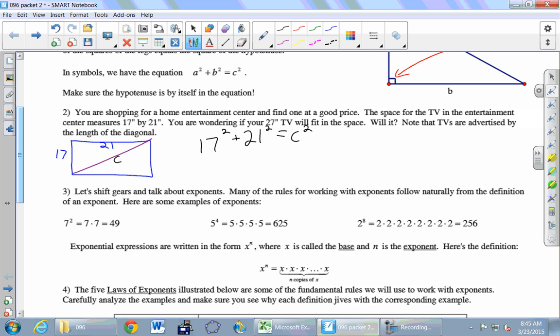How do I know that A and B are 17 and 21? Because what? They are the two measurements given, but how do I know that I shouldn't have said A is the unknown and C is 17?